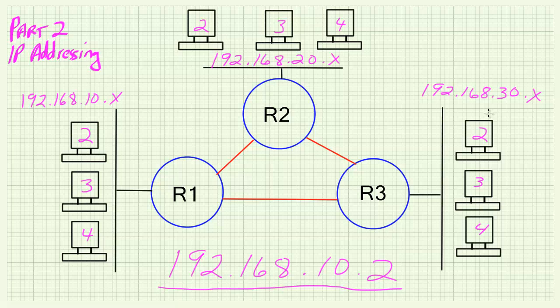And if we examine the IP addresses in this network topology diagram that I've drawn here, we can just sort of look at it, and probably intuitively you can figure out what's going on here. Notice that all of the computers in each of these 3 locations, with respect to their IP addresses, they have certain elements in common. If we look here at location number 1, we can see that all 3 of these computers have an IP address that begins with 192.168.10, and then only the last number changes.